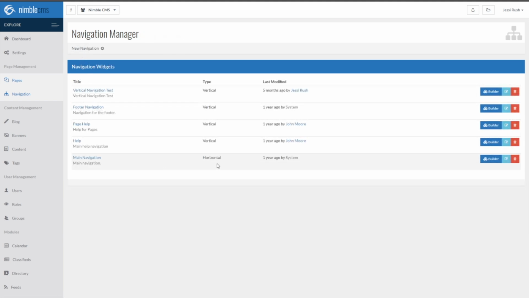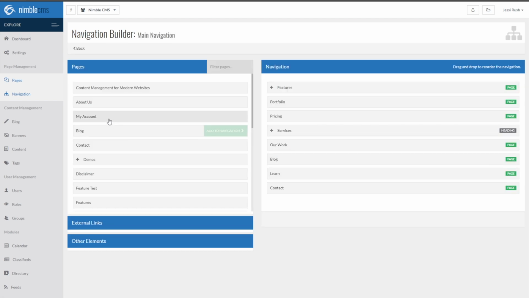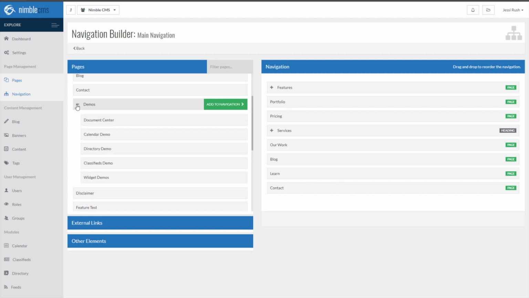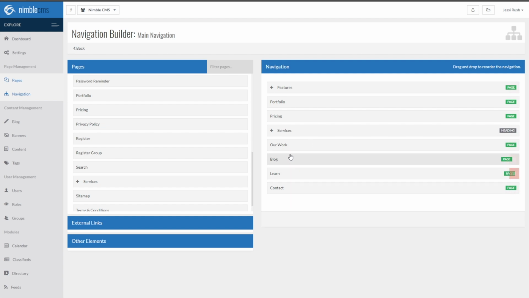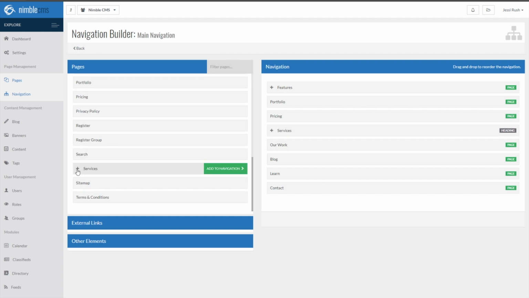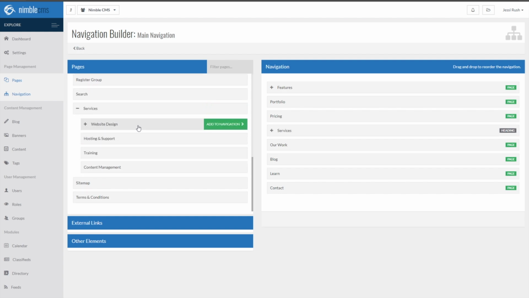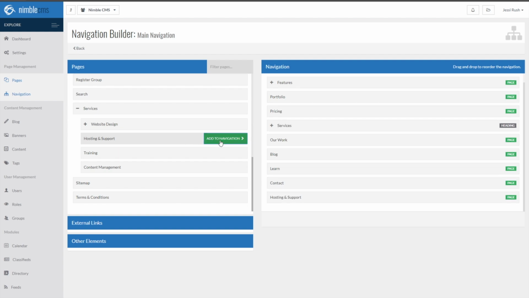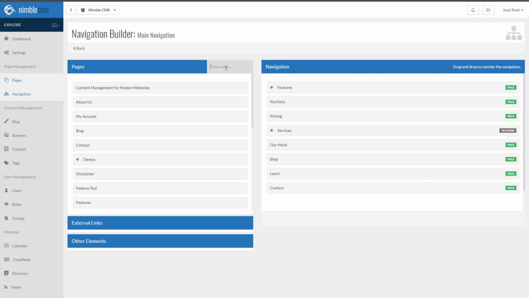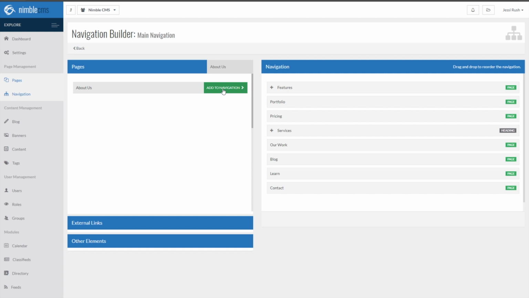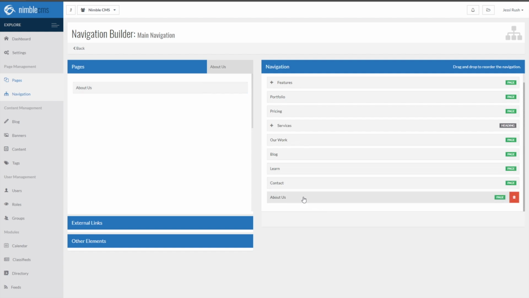To edit the navigation itself, we'll go in this row from Main Navigation and click on Builder. On the Navigation Builder page, we can see all of the pages on our website as they have been built. Just because you've built your pages in the back end one way does not mean that you're restricted to that on the front end of your website. Your navigations are built completely independently of the pages on your website. So even though the services has a website design subpage, if we wanted to, we could have a hosting and support page with services as a subpage of that. You can more easily find a page that you're looking for by using the filter. To add a page, simply click the Add to Navigation for that item, and it will populate on the right side.